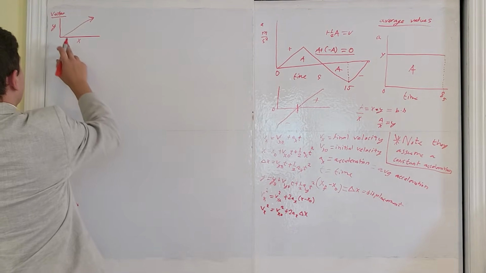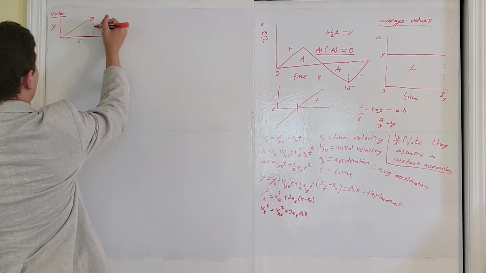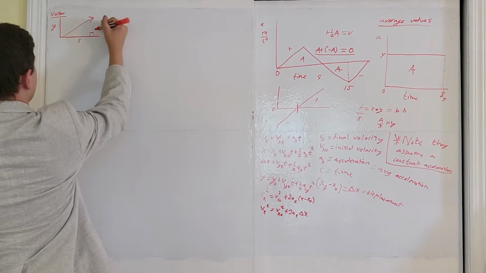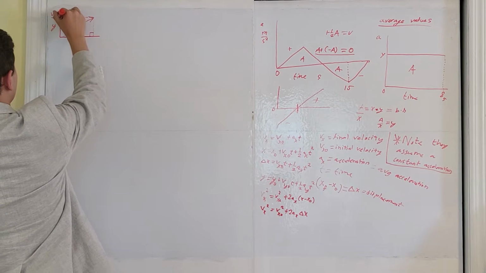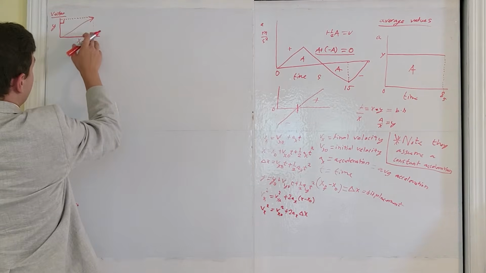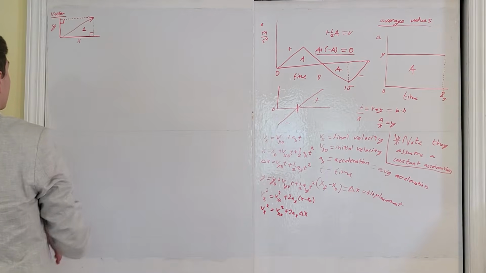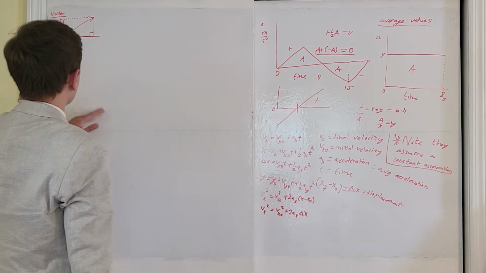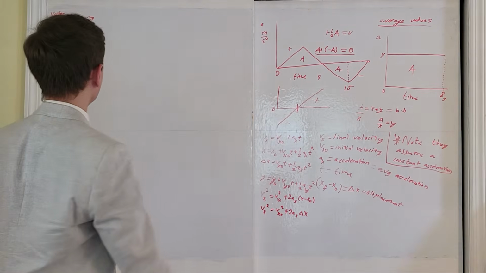So with any vector, such as this one, we can construct a right triangle between this vector and the x-axis, or we can construct a right triangle between the vector and the y-axis. I prefer it to look like this, but it's ultimately up to personal preference. Like I said in my introductory video, vectors add tip to tail, okay?